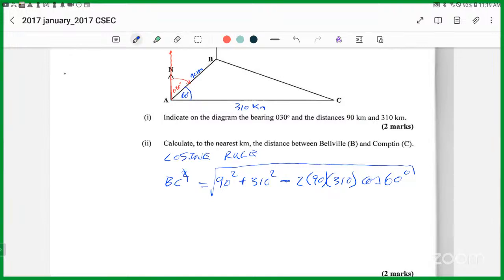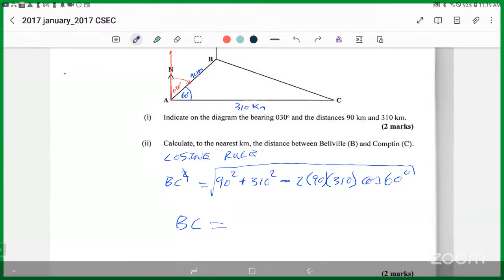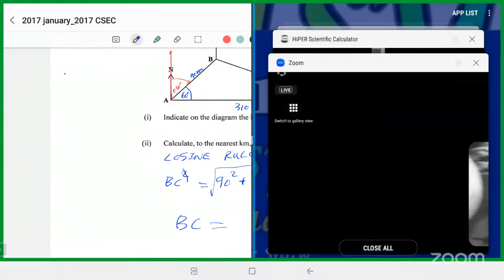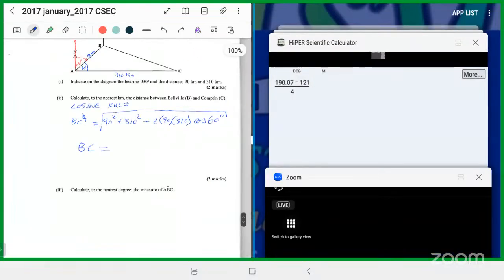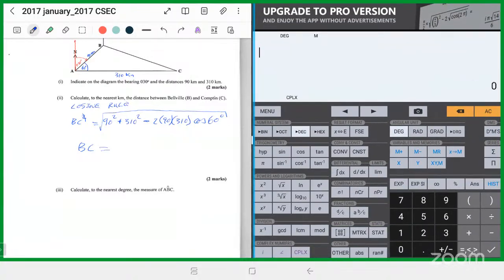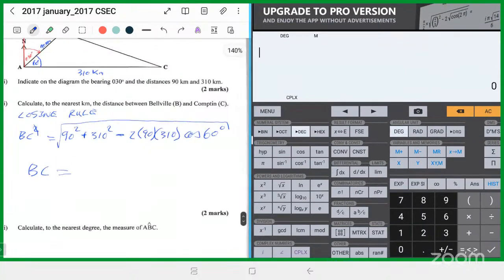All right, so let me take this off. I can leave the fact that we crossed it out and square root that. But that is it. And so the BC is going to be equal to whatever this is. And we can put all of that in the calculator one time. So you reduce the amount of work that you have to do. Just put everything in the calculator. Use the full capabilities of your calculator. And let me work this out.